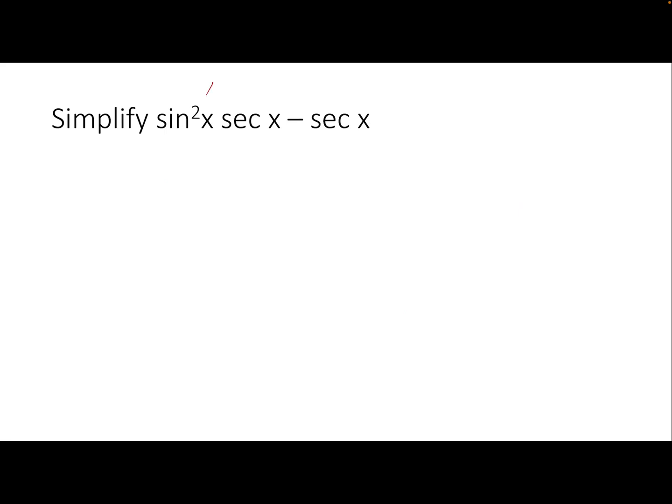So if I had an x squared times a y minus a y, could I do something with that? Well, they both have a y in common, so I could factor that y out, take the greatest common factor out, and have an x squared if I divided this by y and this by y, and a minus 1. And then I would know what to do with it. I'd call it y times x plus 1, because I see a difference of squares, and y times x minus 1. The same idea applies here.